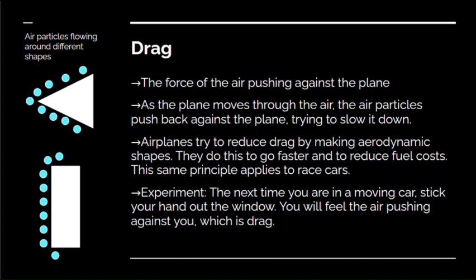On the left, we have two hypothetical airplane head shapes. On the top, we have a triangular shape. Over here, we see there is little drag because the air particles are going over the head. The air particles are not trapped, whereas in the bottom diagram, due to the shape of the box, the air particles are stuck in the front of the plane. Because of this boxy shape, the planes have more aerodynamic drag. Aircraft manufacturers play around with the airplane head shapes in wind tunnels to limit drag.